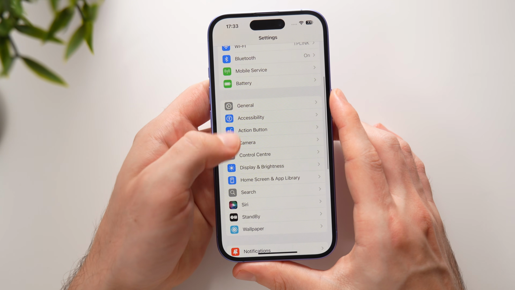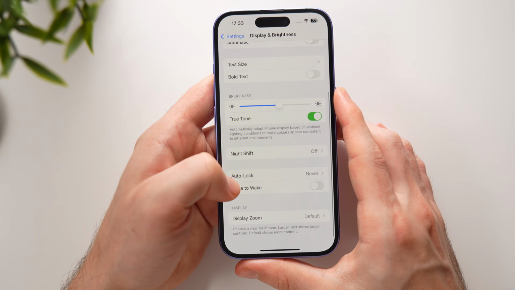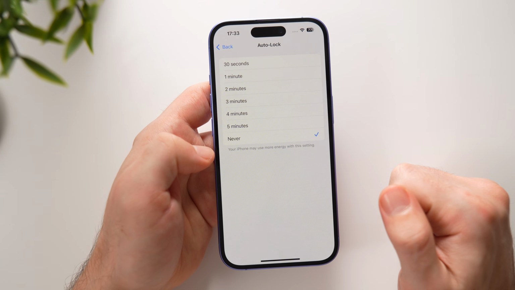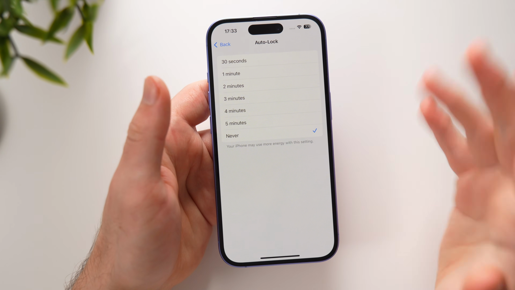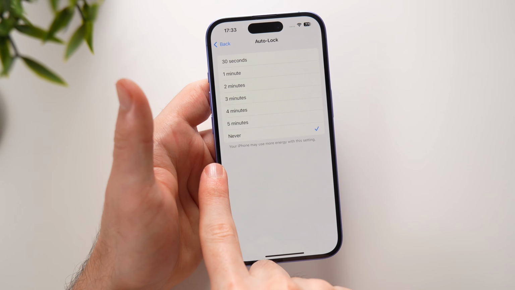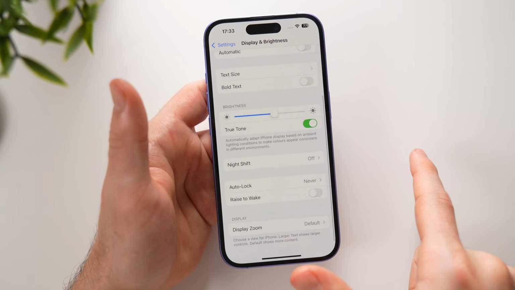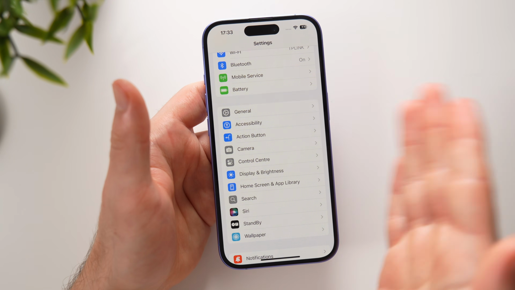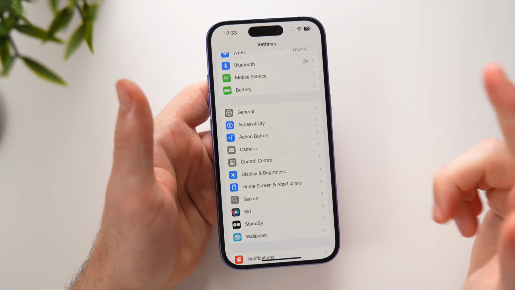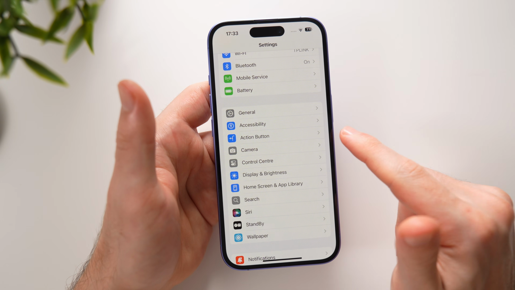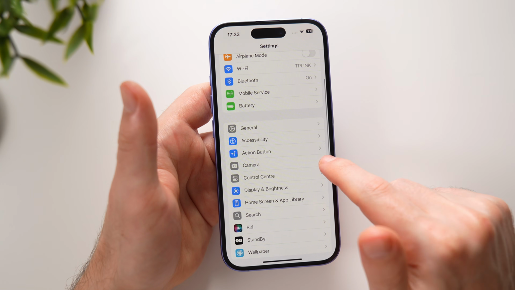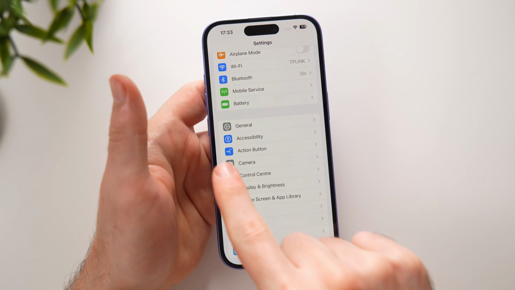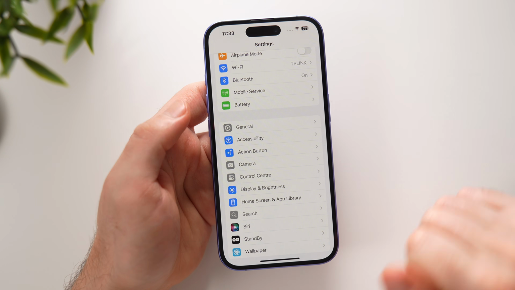But you can also, and this is something a lot of people don't know, use the technique, so to say, that I showed you with the browser app. So you can tap on the left side and swipe, tap on the left side and swipe to go back and back. Now, something you should know is that on the settings app, unfortunately, you cannot go back to the previous page by swiping from the right. So that technique I showed you only works by swiping from the left.